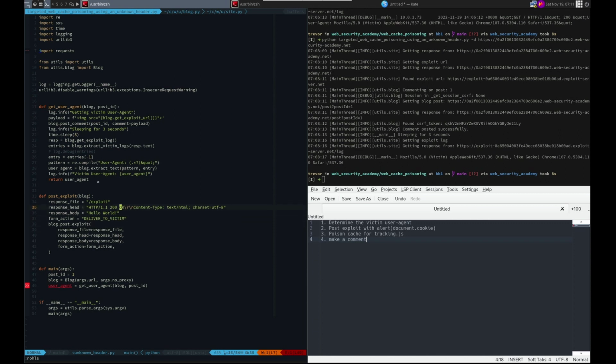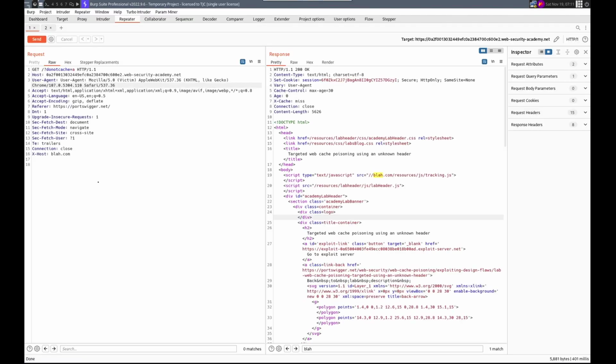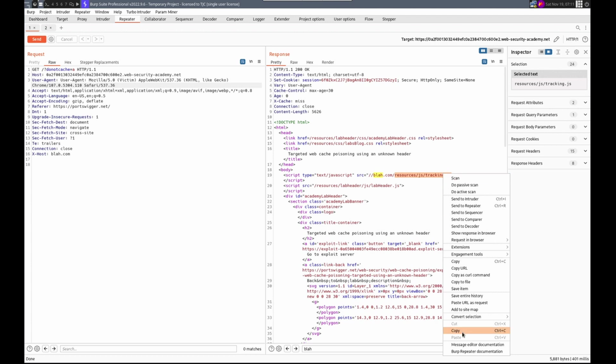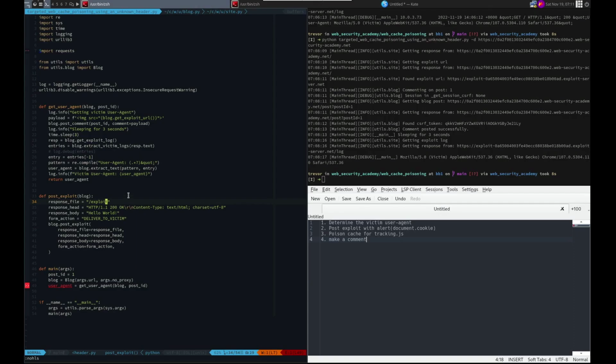Now, response file has got to be resources JS tracking.js. Copy. Where am I? Oh, I was right there. So I think it actually has to be slash DT there.